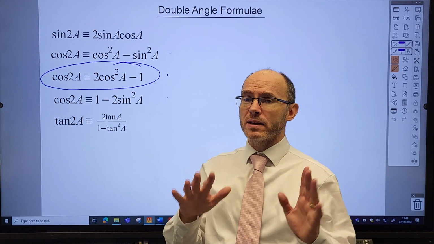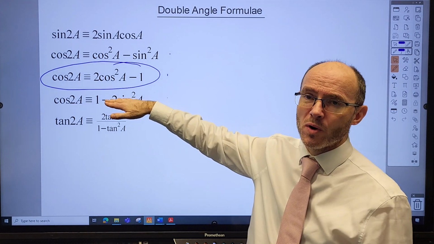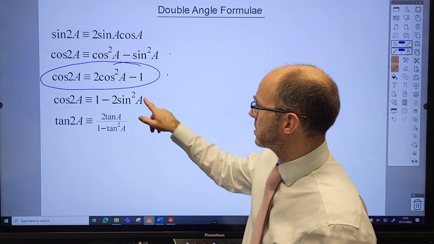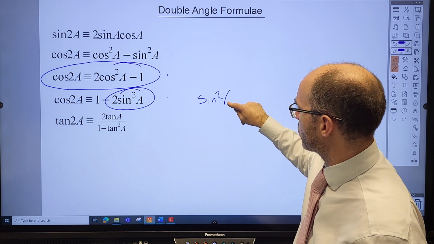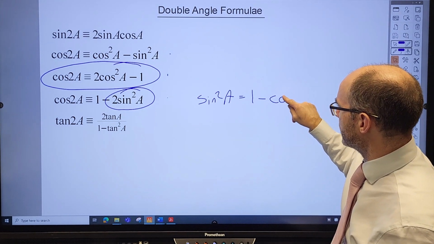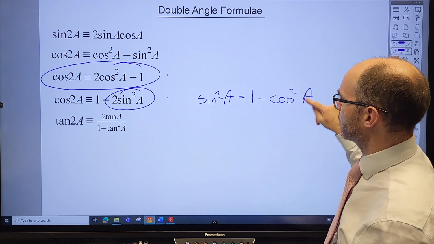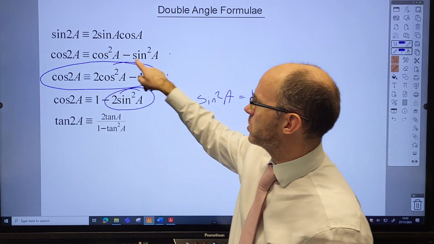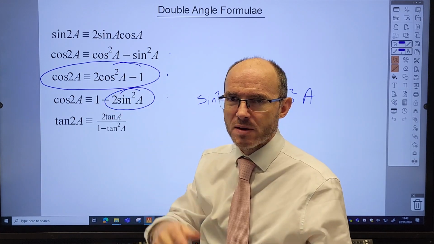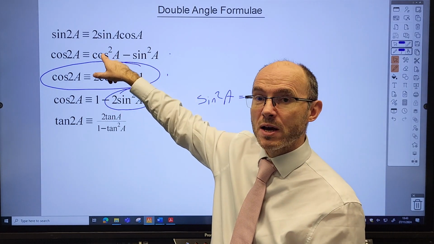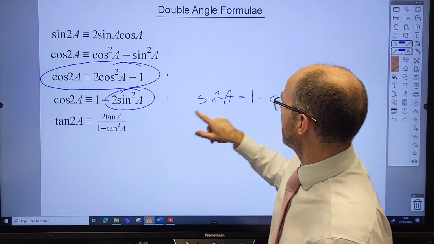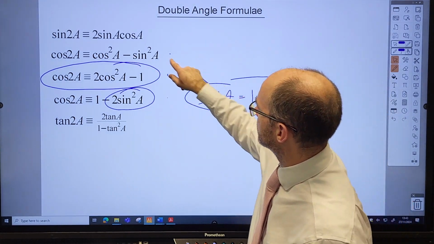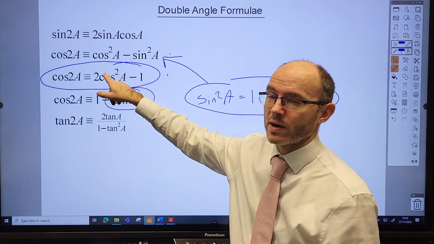But don't panic. If you mistakenly use that one, you're still okay, because if you write down this, you can still replace sine squared A with 1 minus cos squared A a little bit further on. This just gets you there more quickly. You wouldn't want to use this because it's a mixture, but same again, if for whatever reason you did use that, maybe it's the only one you remember because it's not on the formula sheet, if you did use that, again, you can just use this there and again get to that more quickly.